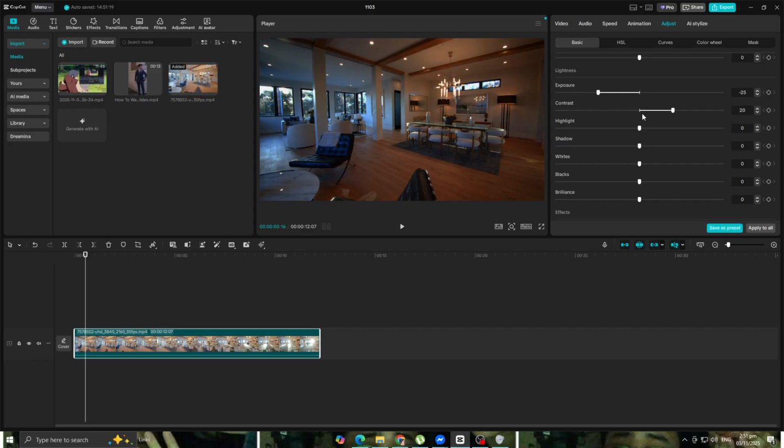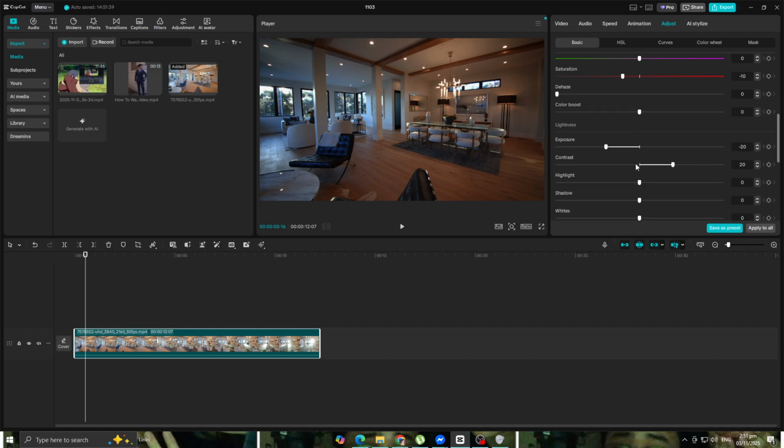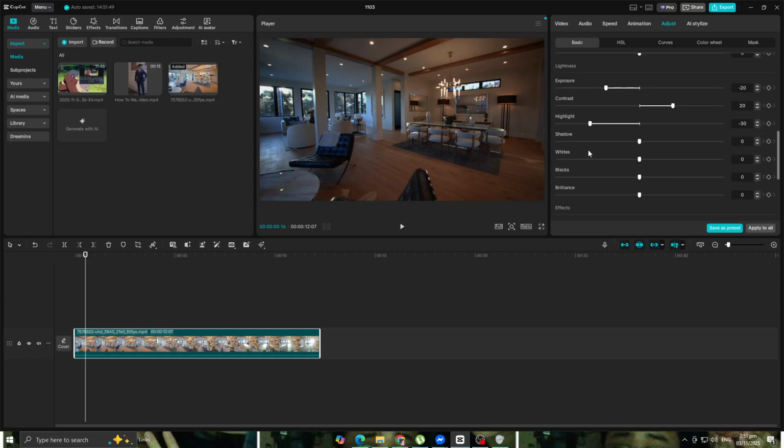20. And then saturation. I suggest you lower the saturation, maybe 10 to 30, somewhere between there. And we're going to put the exposure a little bit, 20, something like that. We're not going to put that much. 20, there we go. Then highlights, we're going to put maybe on a 30. So there we go. As you can see, it looks like an aesthetic dark edit right there.